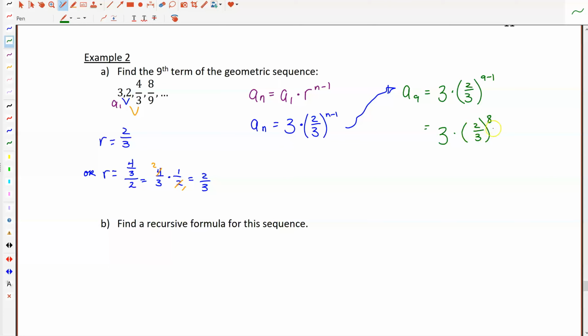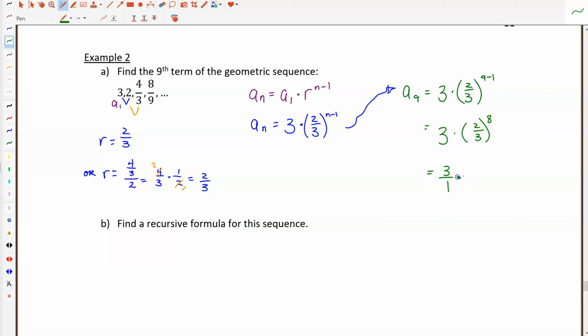Now, sometimes these tend to get really big, right? Raising things to exponents tends to get rather large. In this case, 2/3 to the 8th power is actually going to get rather small. So for the final answer, we could either leave it like this, or sometimes we can get a decimal equivalent. Because I'm raising it to the 8th power, this is not too terrible for me to compute, so I'm going to finish doing the computation.